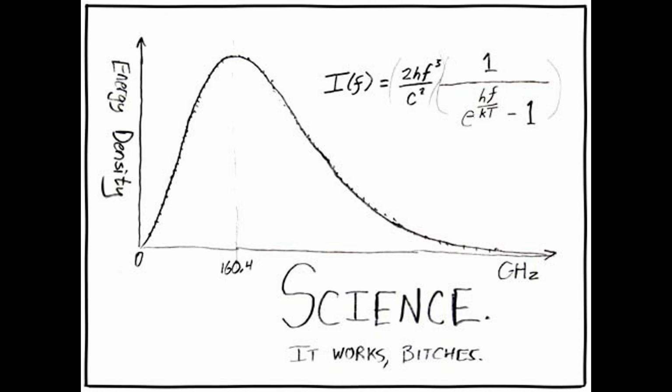According to this article, Richard Dawkins on Science, It Works, Bitches, Richard Dawkins actually referenced this comic when he added "bitches" to the end of a sentence stating that science works at a debate in 2013. You can hear it in this YouTube clip, Richard Dawkins, Science. It Works, Bitches. Discussion. It's also commonly called microwave background radiation because where the radiation peaks, at 160.4 GHz, is in the microwave range of the electromagnetic spectrum.